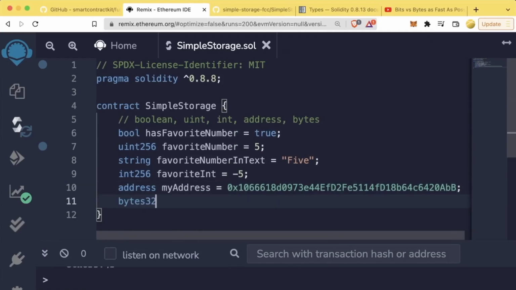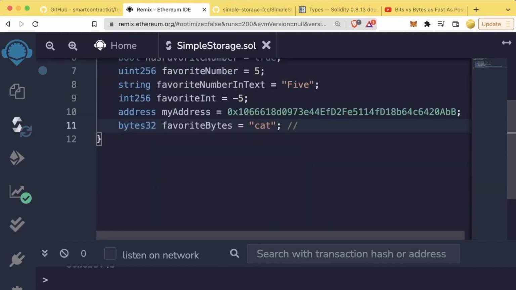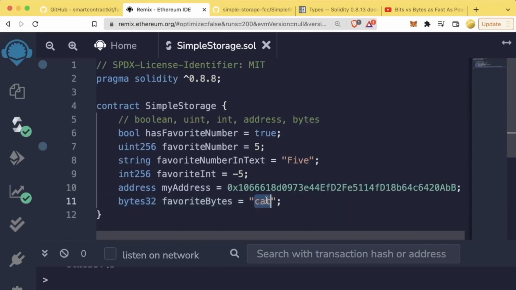We can also have bytes objects or a bytes 32, again, representing how many bytes we want them to be. And this says that we have called favorite bytes, and we're just going to set it equal to cat. So strings are actually really interesting because strings are secretly just bytes objects, but only for text. So cat is actually a string, but can automatically get converted into one of these bytes objects. Bytes objects typically look like 0x and then some random letters and numbers that represent the bytes object. But cat can automatically get converted down to bytes. We'll talk about bytes more in coming sessions.